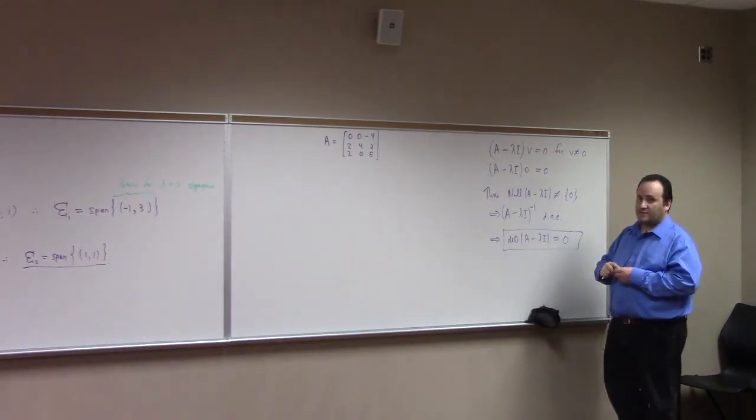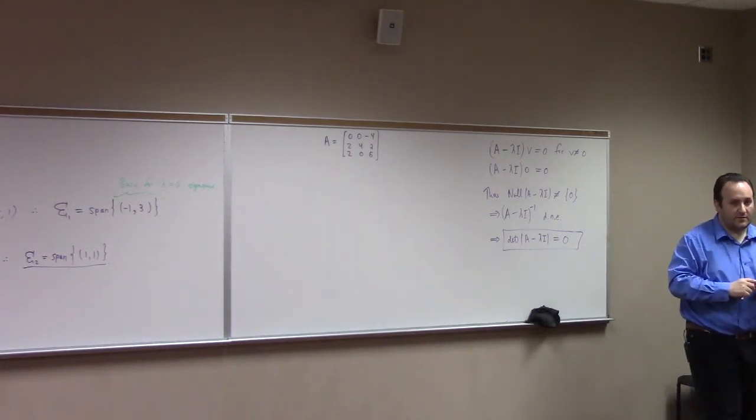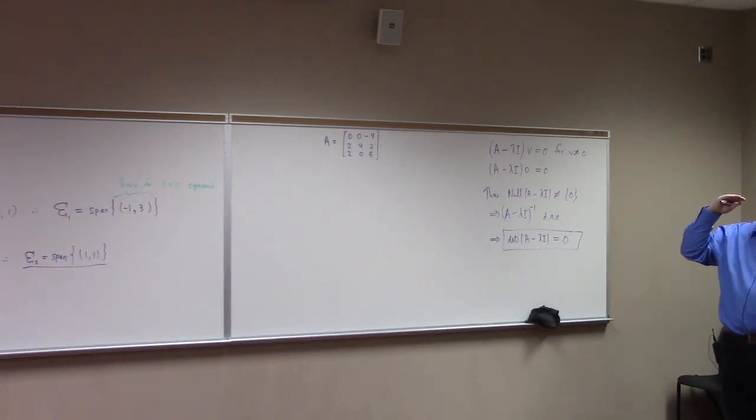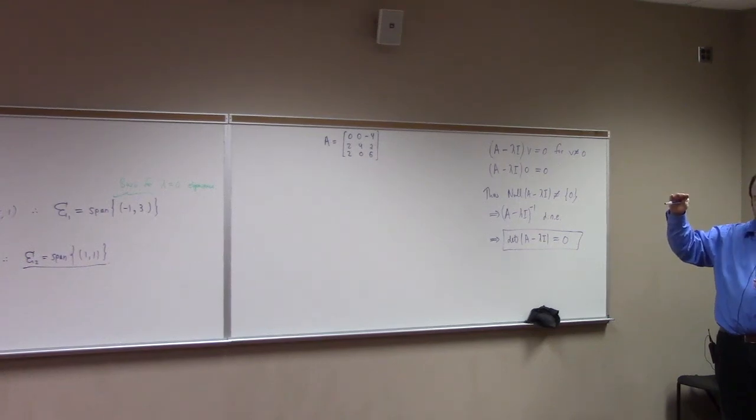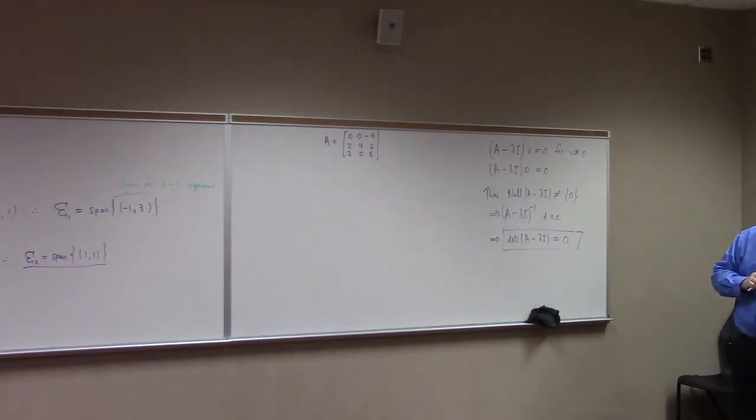So it all goes back to that discussion we had earlier in the course about what it means for a matrix to be non-invertible, right? That there exists a non-zero solution to the homogeneous problem, right? That the determinant is 0. These are equivalent conditions. And there are equivalent conditions here which tell us what the eigenvalues possibly can be. So that's why I look at it. Does that make sense?